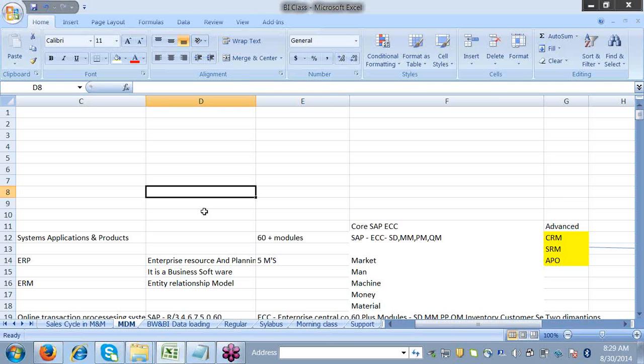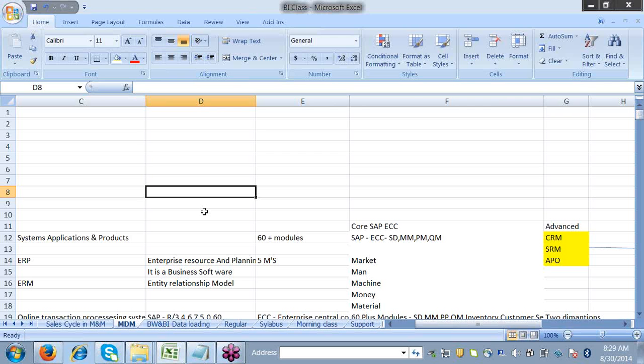Once the sales order is created, a purchase order is also created against it, and against that purchase order the goods are delivered from the plant to the dealer showroom. Once the vehicle has moved to the dealer showroom, the customer purchases the product by paying the money, and after that the goods are delivered to him.